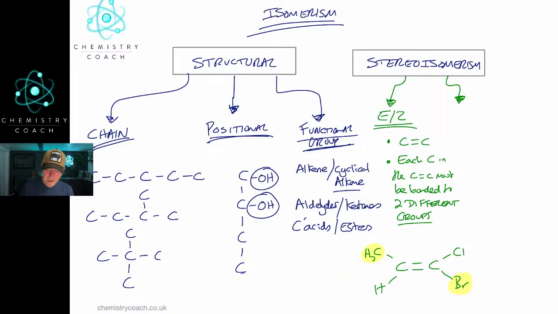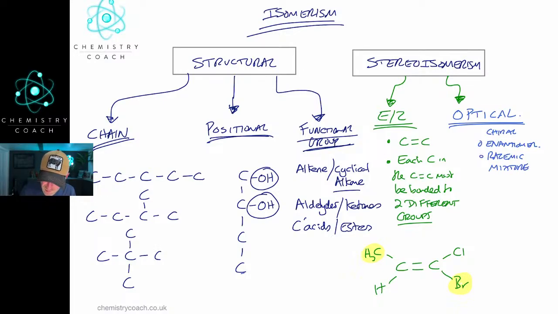Now, the other type of stereoisomer, year 13s, you'll know about this. Year 12s, you won't know about this. So I'm not going to spend too much time on it. It's optical isomers, okay? Now, optical isomers for year 13s, just very quickly, keywords all over the place here, okay? You've got the word chiral, okay? You've got the word enantiomer, okay? Racemic mixture.